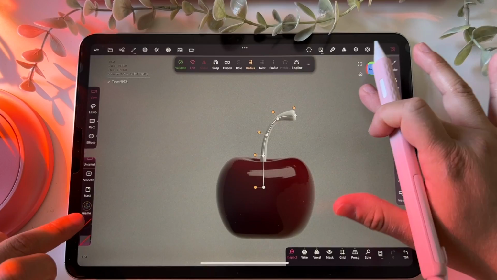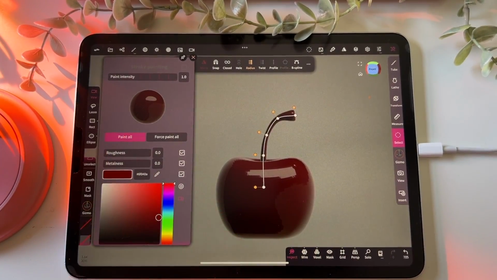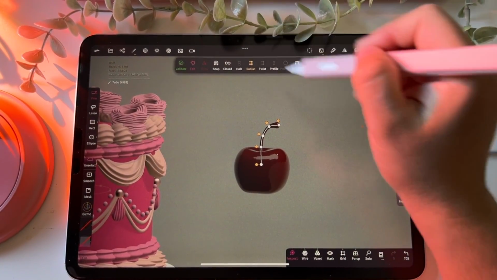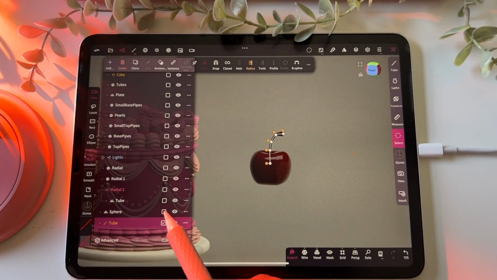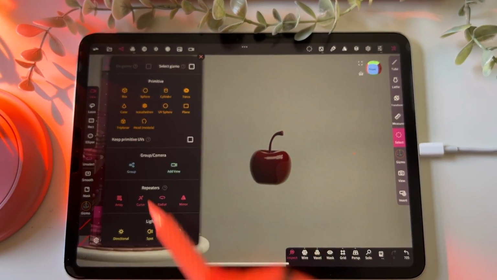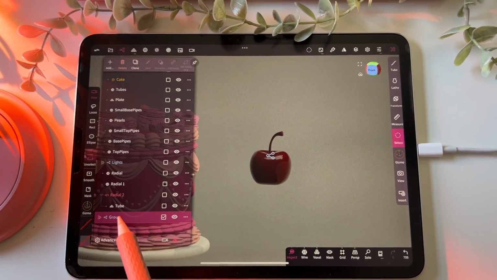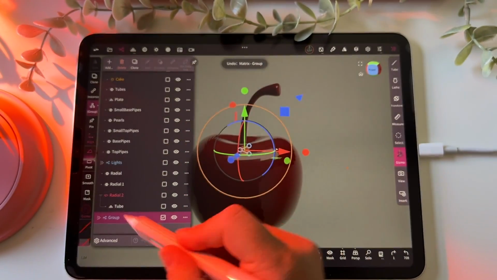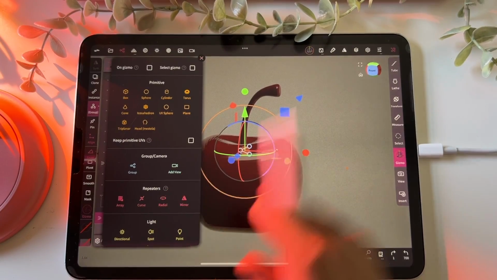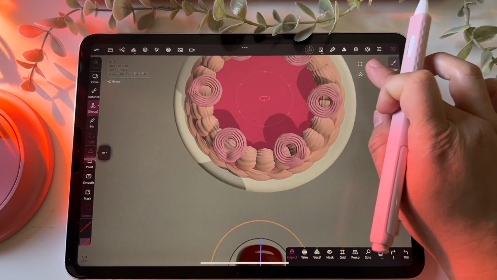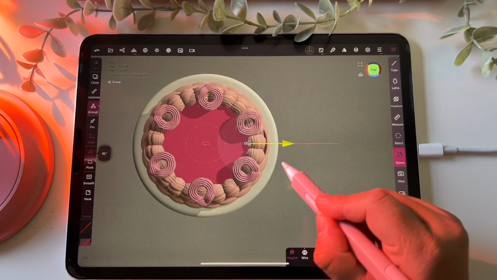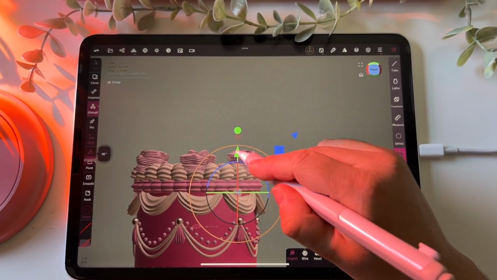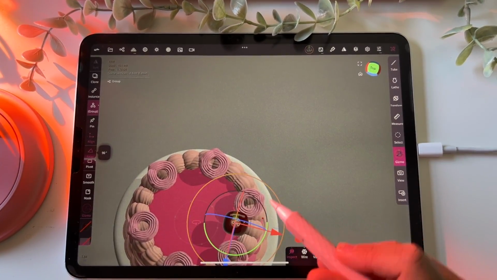And then I'm just going to paint it the same color as our cherry. I'm going to grab both of those and I'm going to group them so that they kind of move together, and then that group I'm going to throw inside of a radial. But first I'm going to actually place the cherry where I want it to go. I'm going to scale it down.